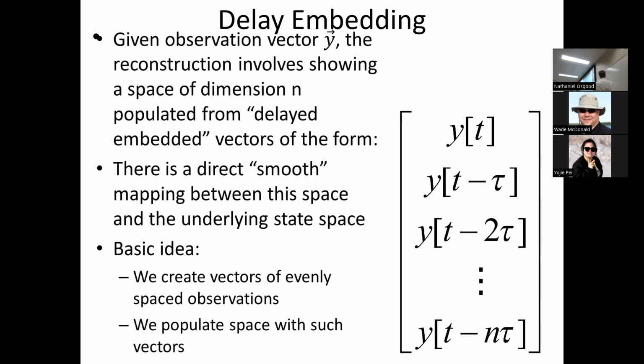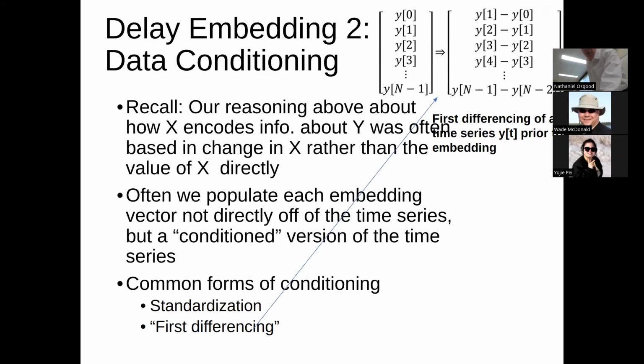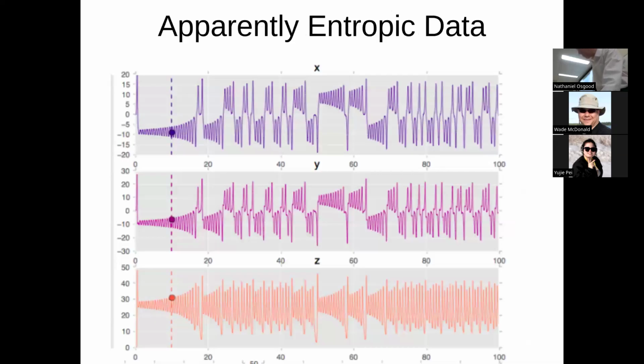We do it for day 101. We have a different value for it: 101, 100, and 99. We do this for each day. We have a vector like that for each day. You could say, well, that's kind of weird. Why in the world would you do that? Why would you create a vector for each point in time? Isn't there so much overlap? After all, 100 is here, it'll be on the next one too. Why would you do that? Well, you do it because you can take that data and put it into a space, and that will recreate the state space of the system that gave rise to it.